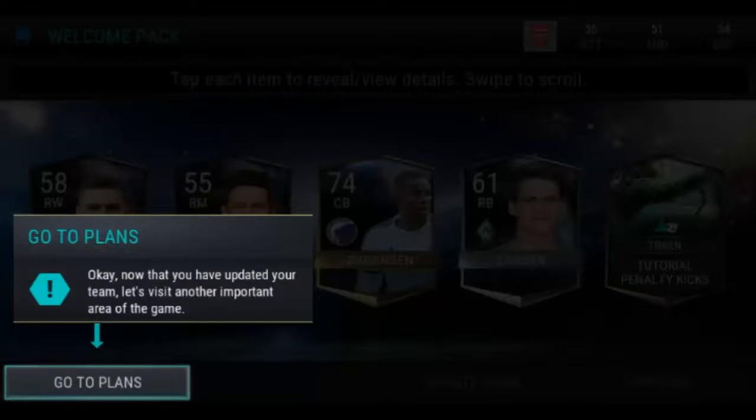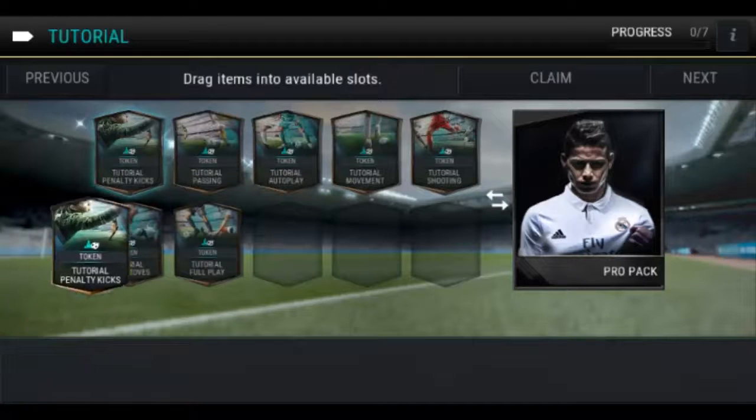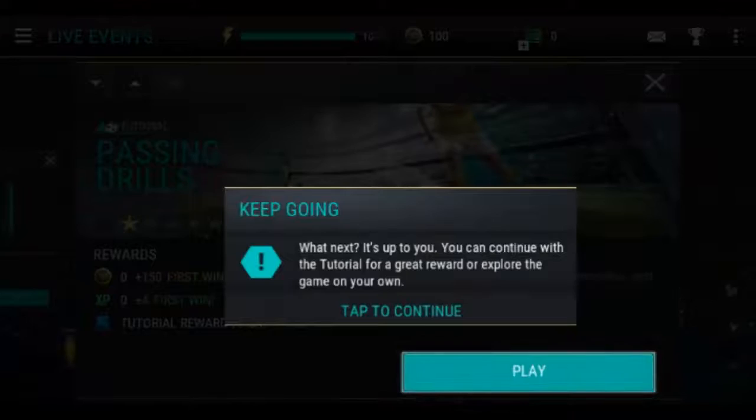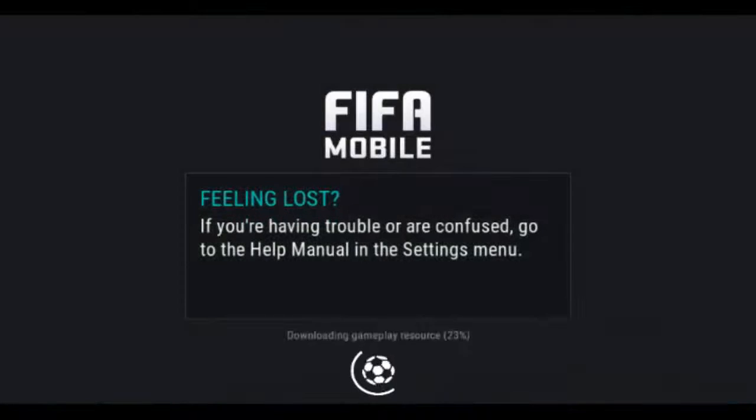I have seen him play with... which one? I have seen him play with Copenhagen, I remember now. He was such a good central defender. So let's go to penalty kicks and let's drag this token here and tap to continue. Okay, tap to continue and here we are with the play. Passing drills. So we're going to pass to each other. Not a difficult one, I think.